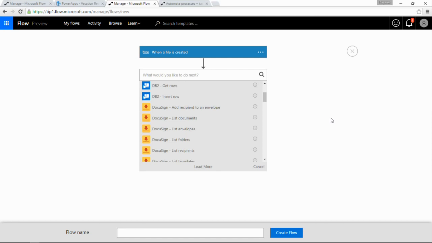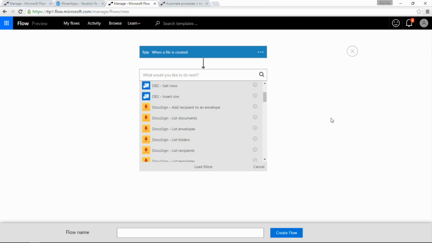We have a connector where you can list users in Office 365, but unfortunately you can't use that as a trigger to say, every time a new user is added to my directory, go and do something. That's just something we can add to the infrastructure over time. And if you'd like, you can build your own API through our extensibility model that does that. So you can connect to really any custom API if we haven't added it ourselves yet.